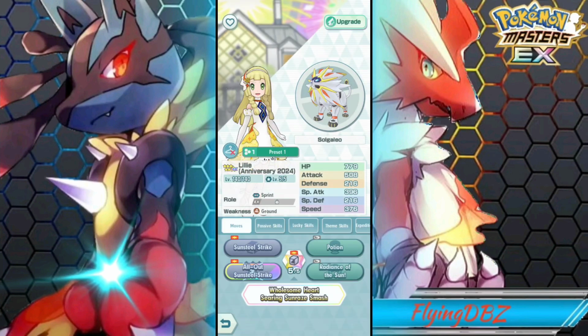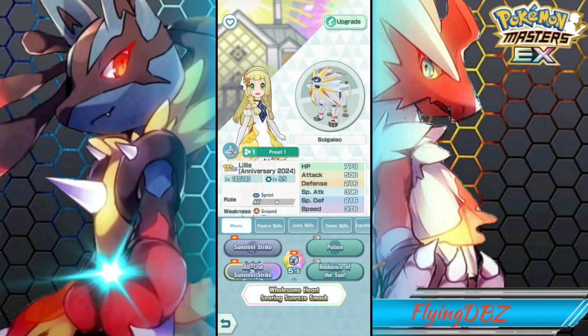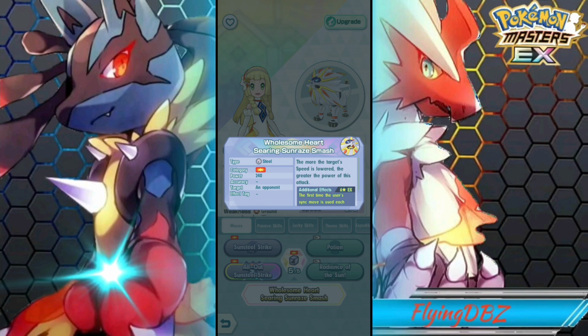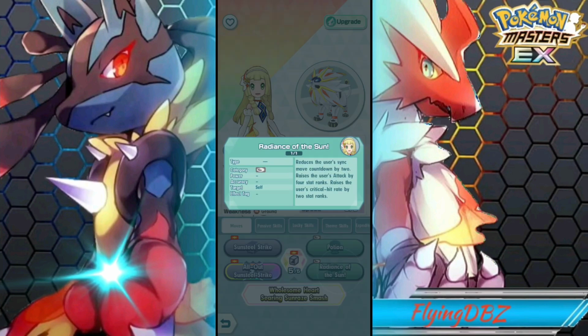But yeah, so anyways, let's go to Lillie. Lillie is going to have Sunsteel Strike. It's going to be a 3-gauge move. And then this is going to be the more important one. She's going to be a sprint type. So the first time she uses her sync move, each battle, the sync move countdown is reduced by 3. And that's what I really love about the sprint characters. And then she's also going to have Potion as well.